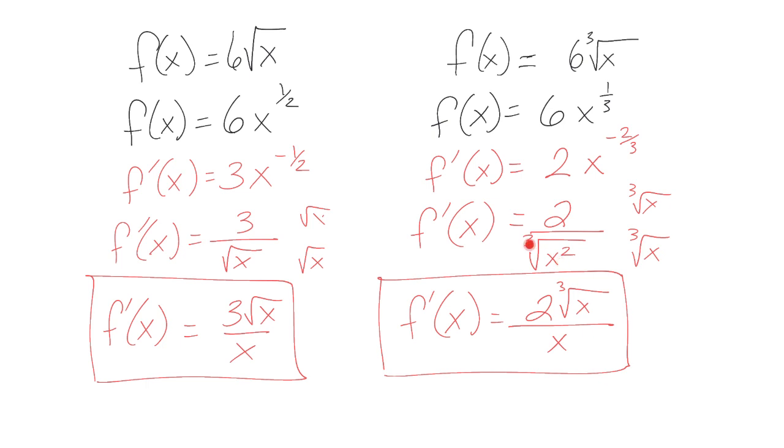Because it's a cube root, you've got to put something in here. This is called the radicand. The radicand has to multiply to get you a perfect cube. So I really only multiply by the cube root of x, because that's going to get me a cube root of x cubed, which is x. And then on the top, I have a 2 cube root of x.